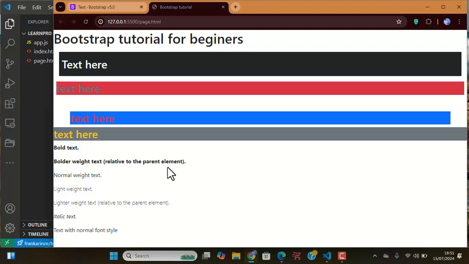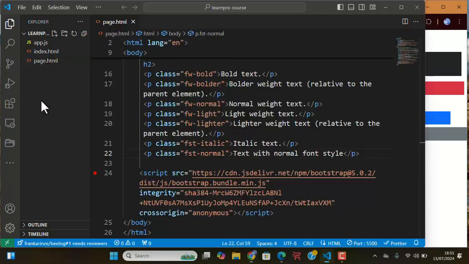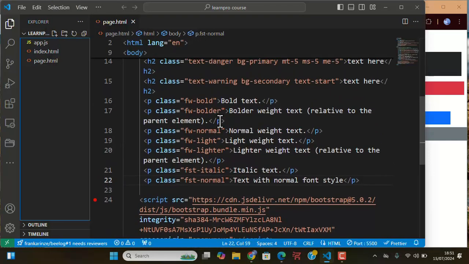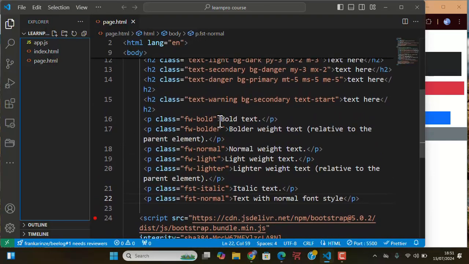You can see the bold, the bolder, the normal, and so on. So these are different font weights. So this is normal, light, lighter, italics, and so on. And you can see how we were able to get to that from there.